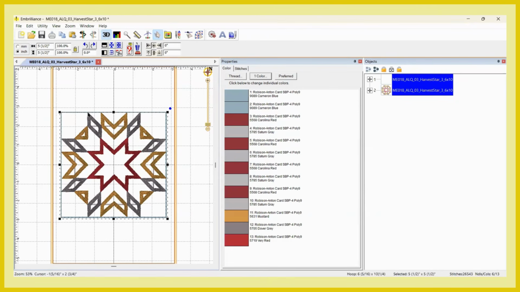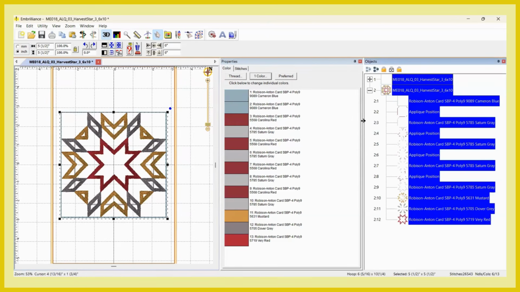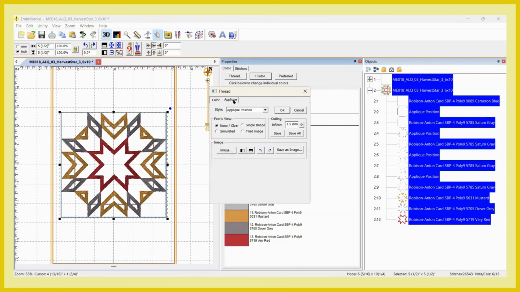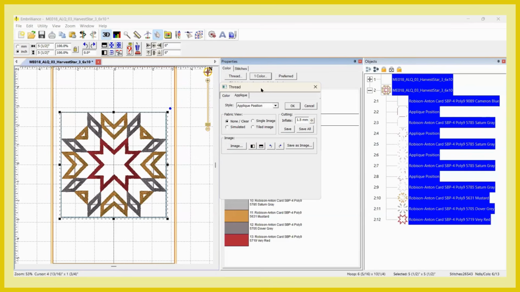This block, you'll also see block 3 for me had all of the points going all the way to the edge. So the next thing I did is I came in here and, having this much of it done, I came into one of the red ones that I had changed to an applique position file.